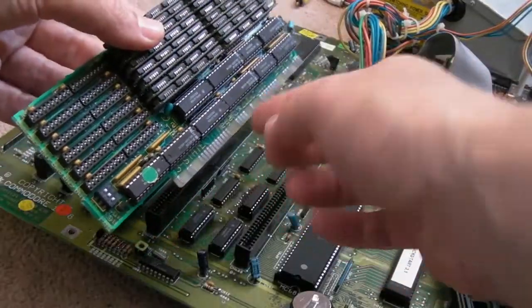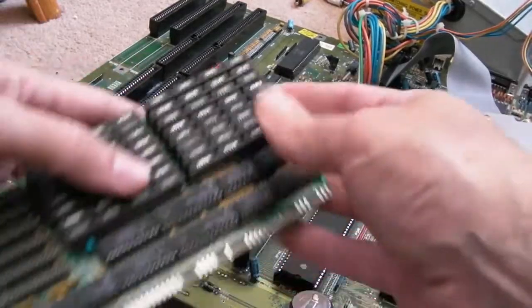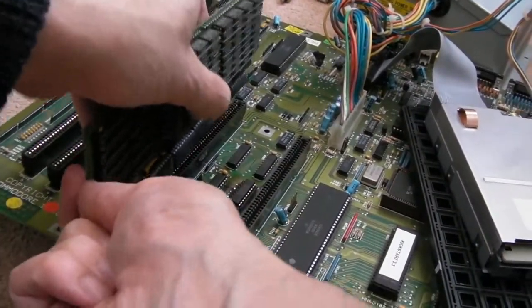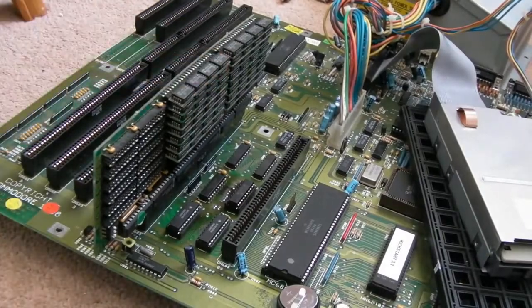So in terms of connecting this up, I was a bit puzzled. Sometimes they say front and back on the board, but there's nothing on there to indicate which way it goes round. But if you put it inside the case, the little slots here grip the side of it just the right distance to fit this way. So I'm guessing that's the correct orientation. And spoiler alert, I know that this one boots initially with this one. Well, I think, unless I've got a bad connection on that RAM again. No, it's booting from floppy there.